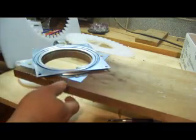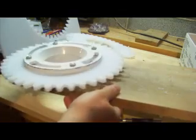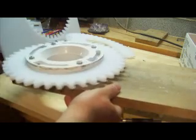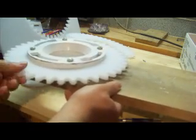Okay, this will go in here like so. We'll connect that and hopefully it'll spin without precessing like that when we center it.